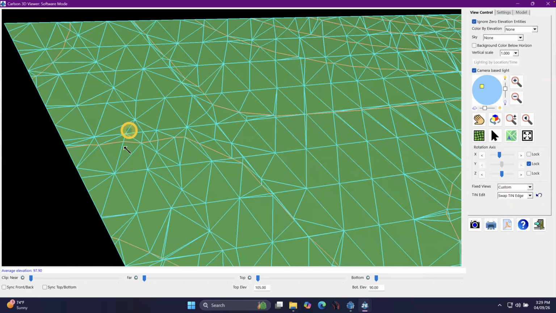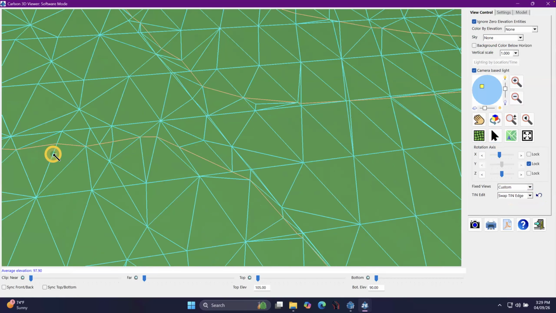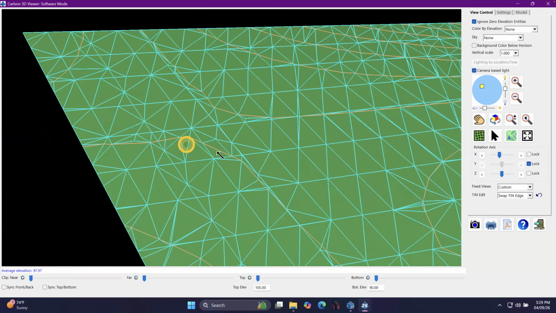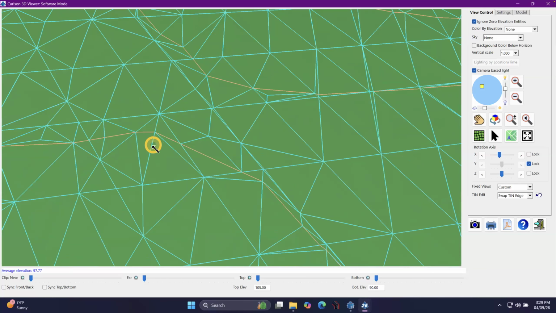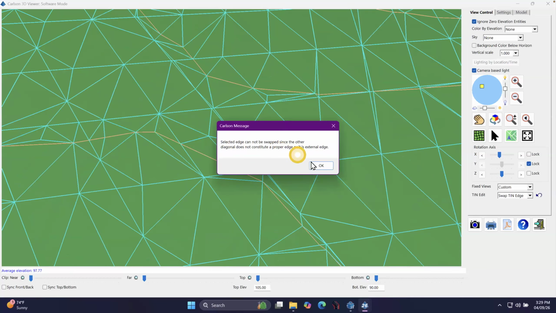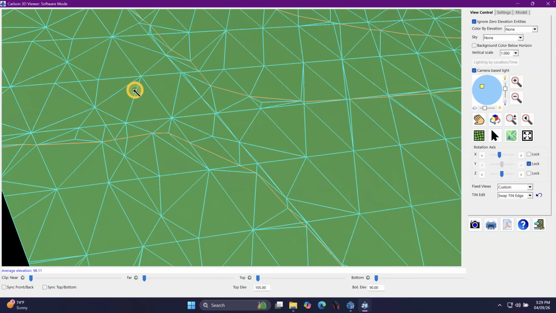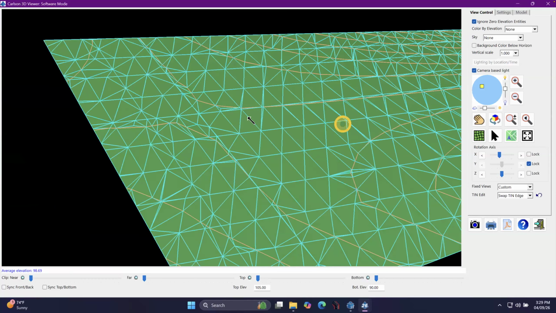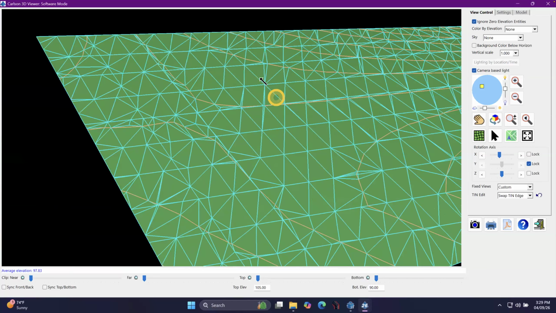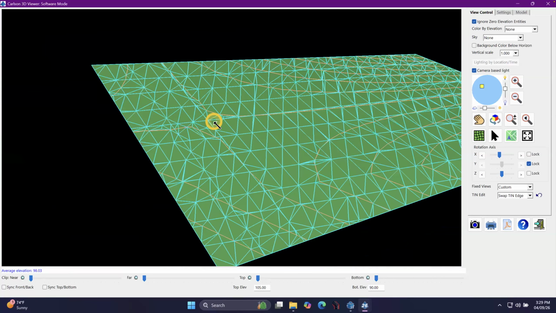It's probably the way it's supposed to be. Let's swap this one. Yeah. So a lot of people will do things like this to try to reshape their contour lines. And that's fine. And once you make those edits, you could save that file.